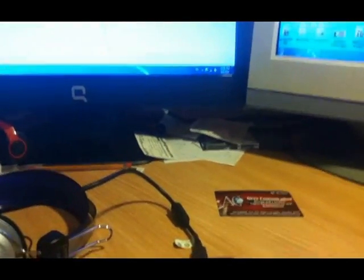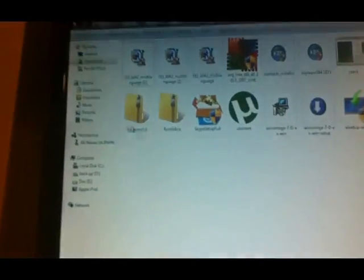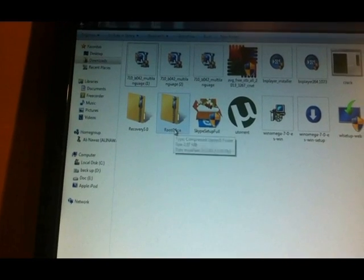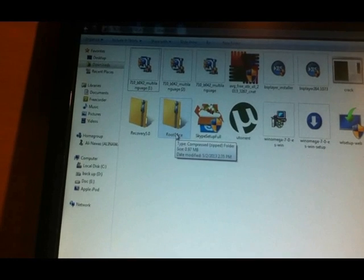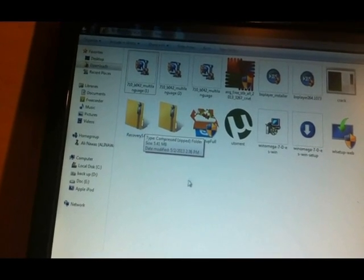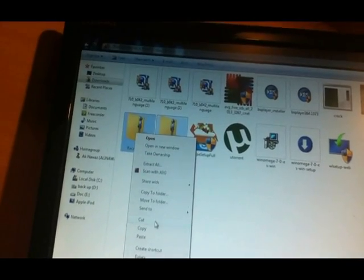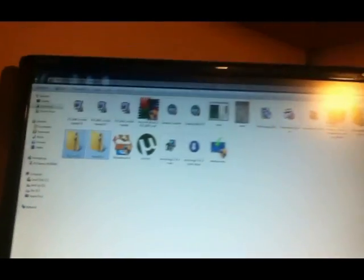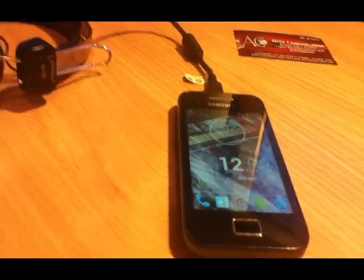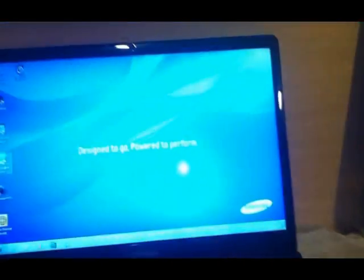I already have downloaded these two files on my PC. Here as you see, one is recovery 5.0, the other is root, that is the root zip, both are in zip file. Okay, what you need to do, you have to copy this one and you have to go to the root folder of your phone, that means the main folder of your phone. For example, I can show you here, it is connected.